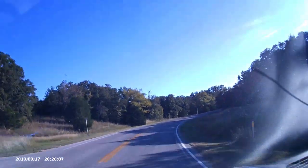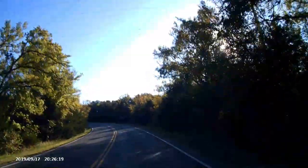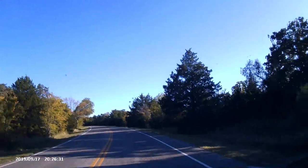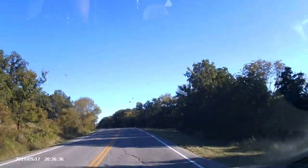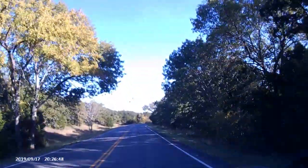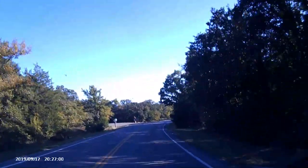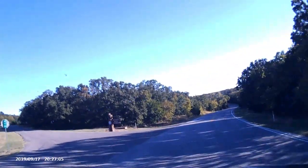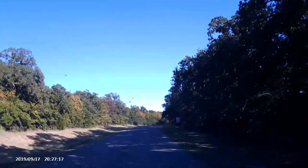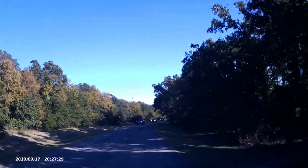By the way, the lake is 5,700 acres. Let me see if I can find a little bit about how deep it is. While he's clicking around on Google trying to figure that out, just gonna let y'all know where we're at now. This is Buzzard's Roost Campground. Quite a name. Very pretty though. And what kind of fish it has in it.